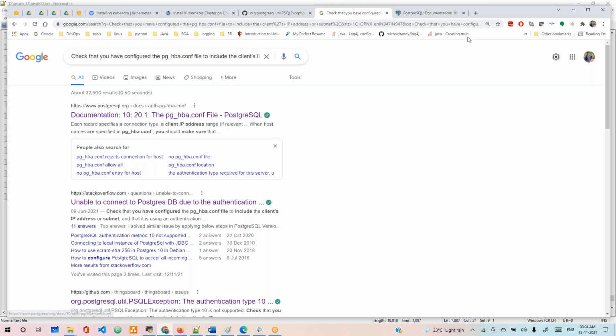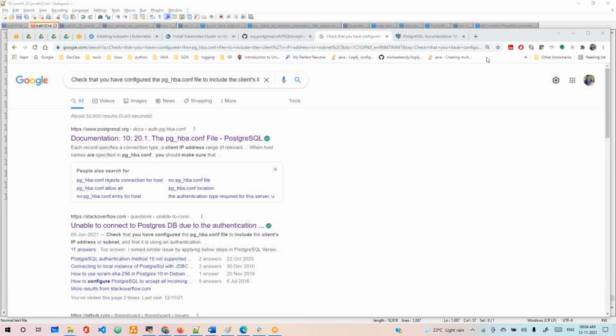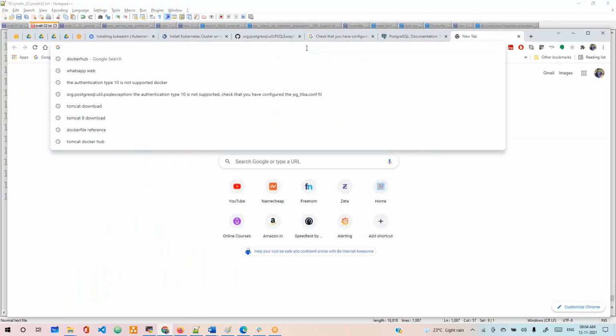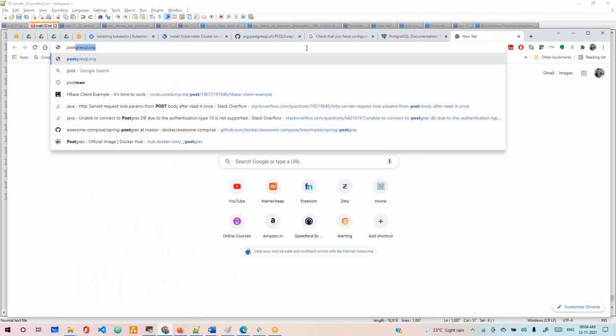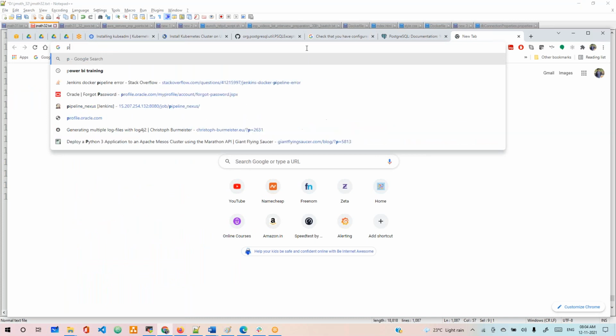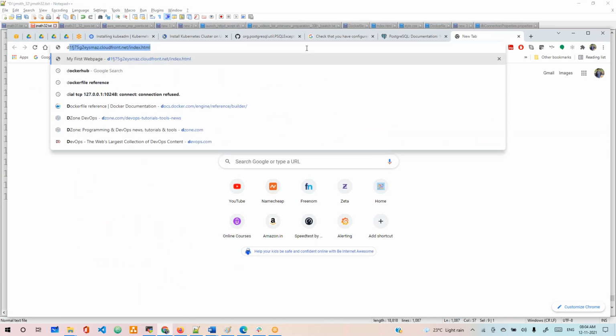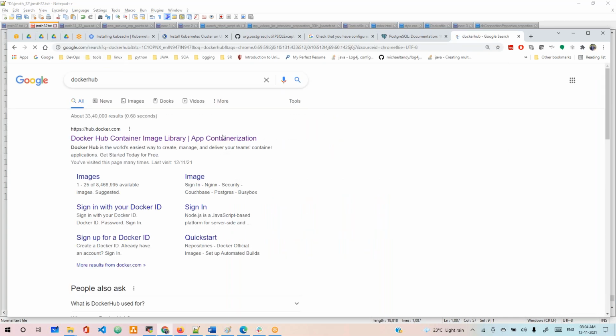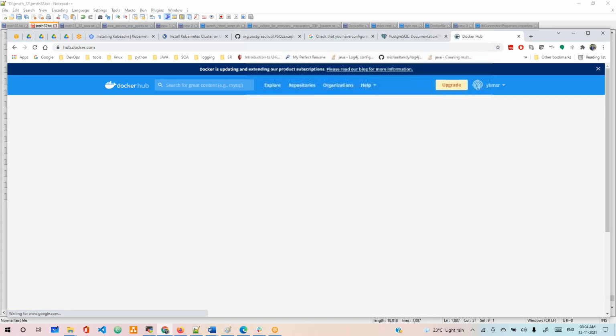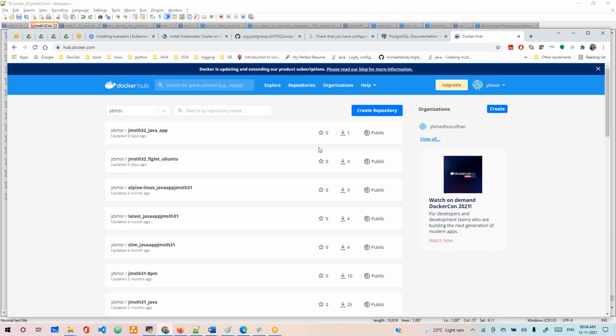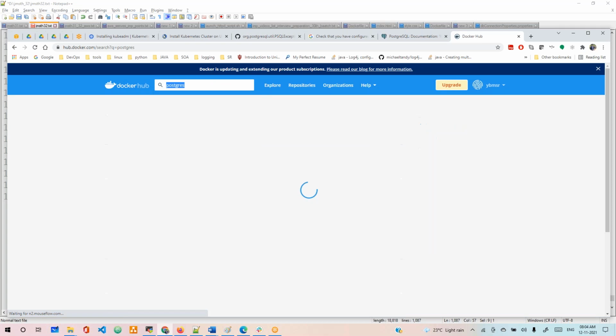First of all, what can we do? Let's get the Postgres image from Docker Hub. Let's go to Docker Hub. And what is the path they are running?